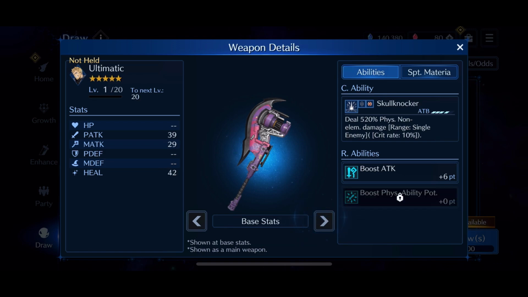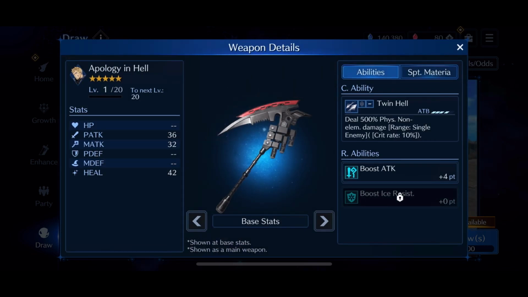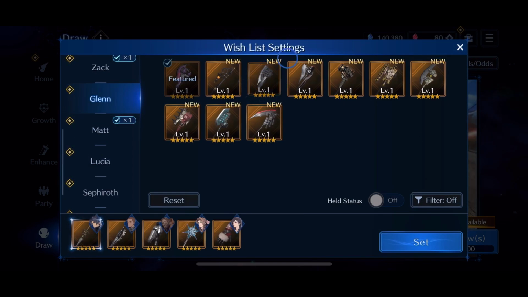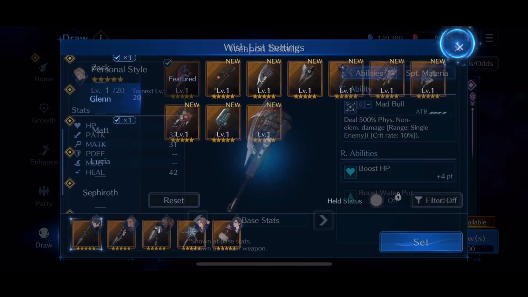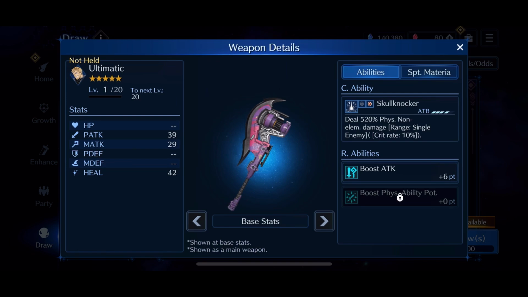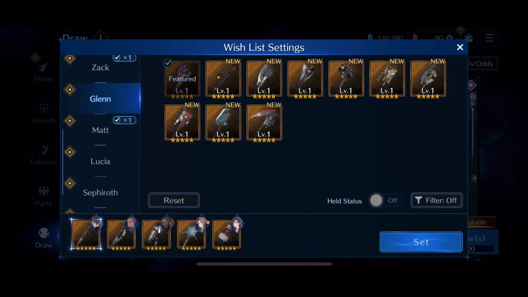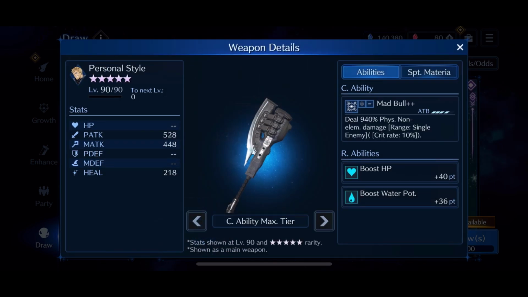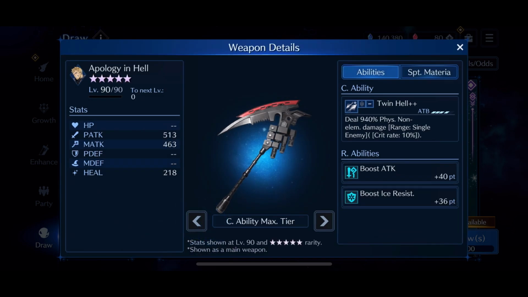If you compare this weapon to his other weapons, his two other physical non-elemental single target weapons, oh my gosh. You take a look at Apology in Hell, at OB0 it deals 500%. If you take a look at Personal Style, at OB0, 500%. If you take a look at his new one, at OB0, 520%. And at OB10, 1040%. Comparing that to Personal Style and Apology in Hell, which stop at 940% for both of them, there's power creep in the command ability.